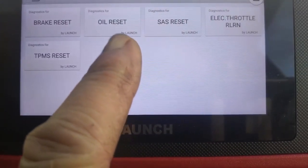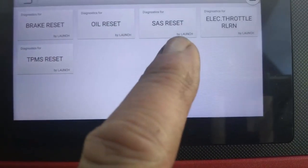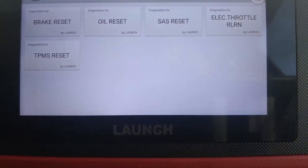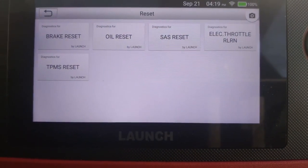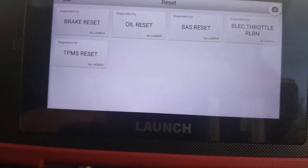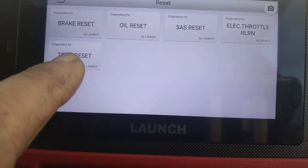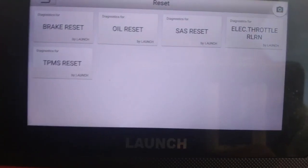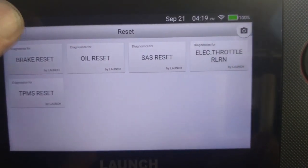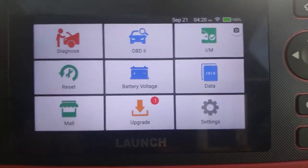Okay, so the oil reset, we can reset the oil and service lights. We can also reset the restraint systems. Electronic throttle relearn, we've got that program there. Sometimes your car idles funny, it may idle too high or too low, we can actually reset that. Okay, and then your tire pressure monitor system, which this car doesn't have, but it can read tire pressure monitor systems as well. Okay, so we go out of there. That's how the reset works. Battery voltage is actually what it says.